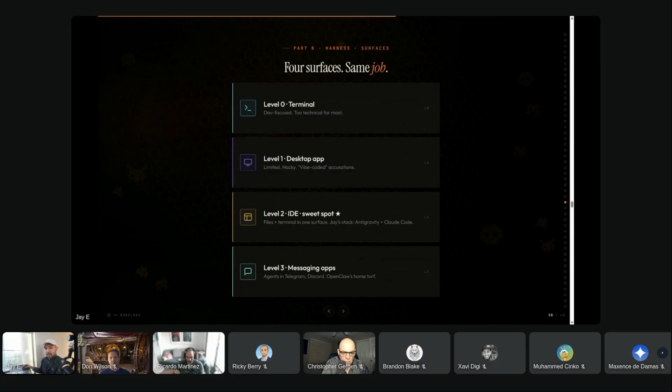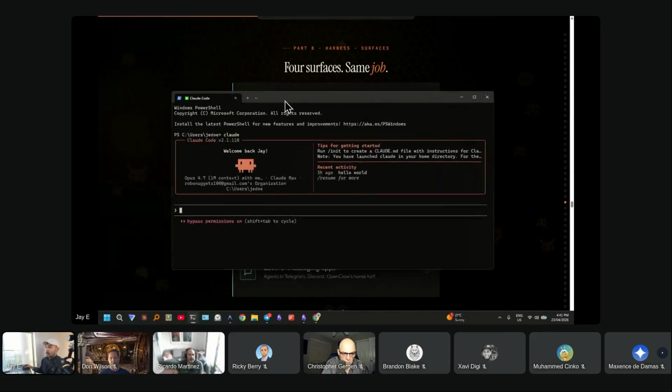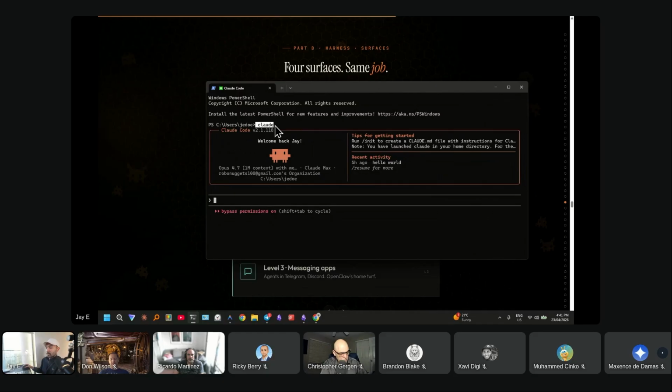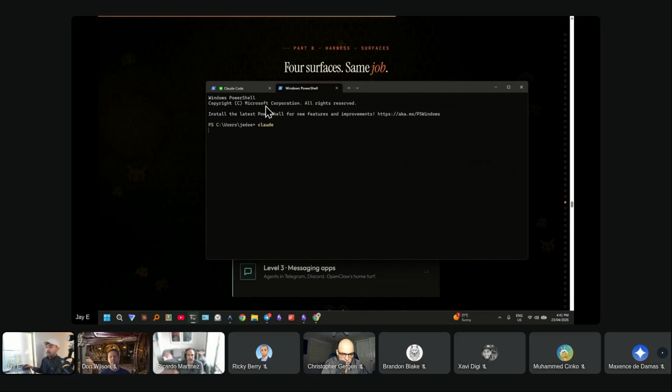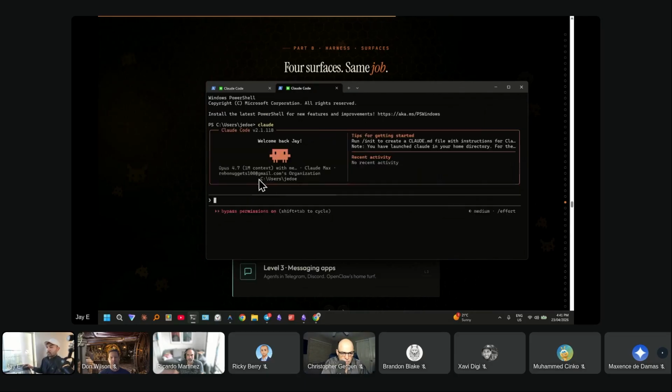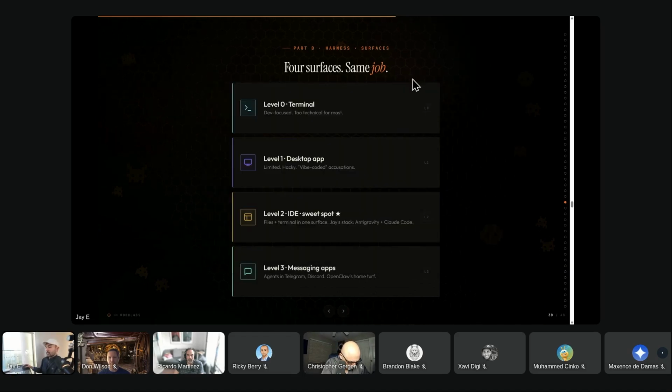You have a terminal view, which is basically opening up the terminal. For example, if I open a new one here and type in Claude, that allows me to use Claude Code, which is the harness. I think mostly developers use it this way. For people getting into this from a non-developer background, the most approachable is probably the desktop app. If you download the Codex desktop app, or go to Claude.ai slash downloads, you'll be able to download each of their desktop apps.